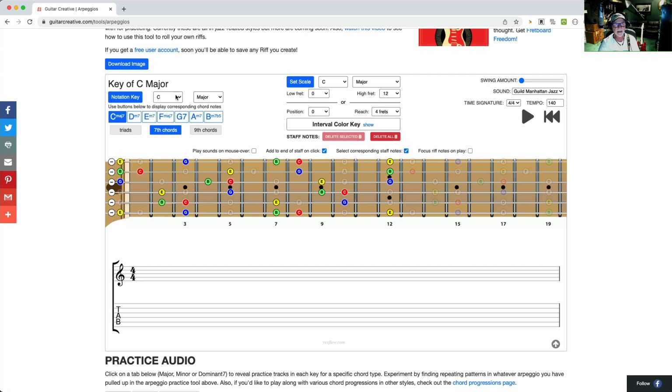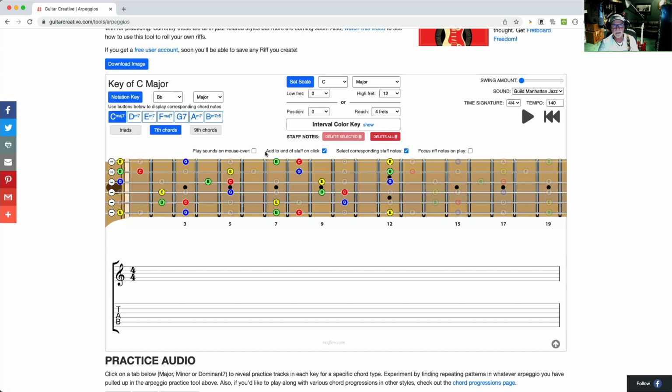So let's say I set my notation key to B flat. Click that. And now I've set that. It doesn't automatically enter it. You start adding notes. Well, I've got the scale set to C, and I've got the notation key set to B flat. The reason you can set these separately is you might want to come up with a little riff that covers 2 or 3 scales, but you have a general key signature for this.